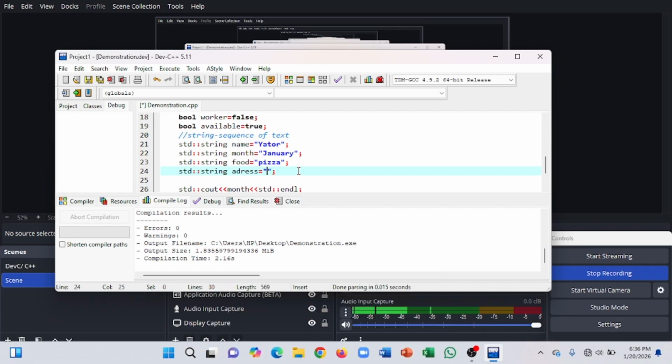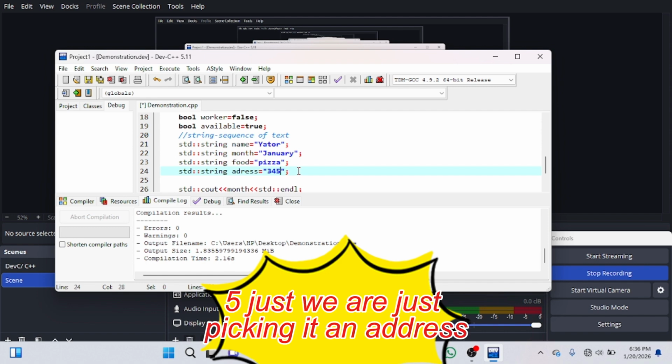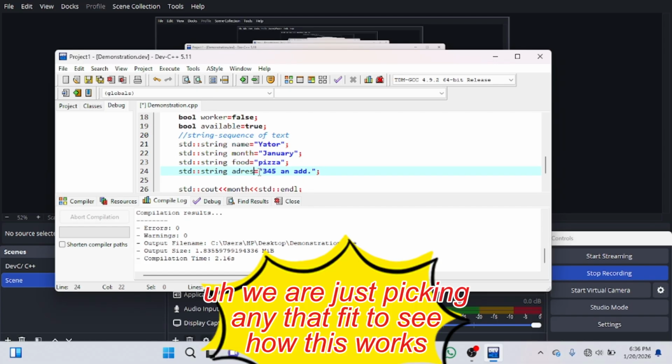Let's say 345. We are just faking an address to see how this works.